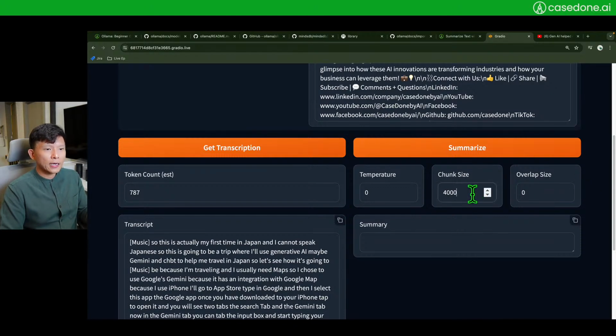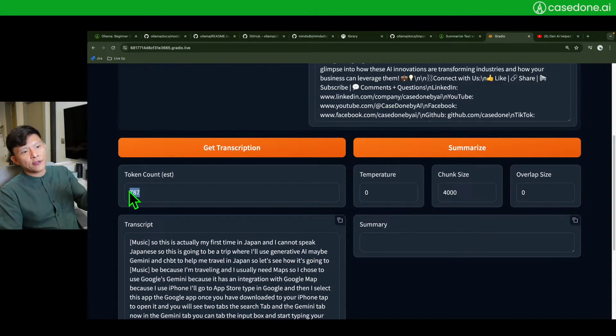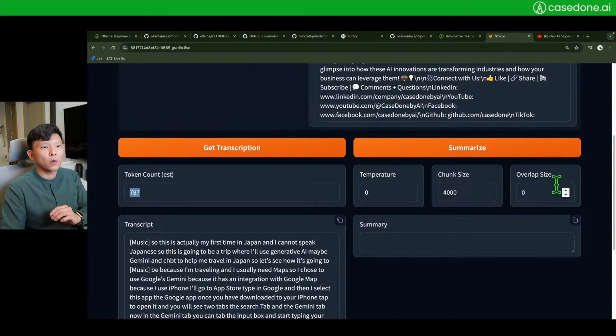Now, Llama 3 context length is about 8,000 if I remember correctly. So this one should be able to fit in one go with this one prompt. But let's actually fake it out.